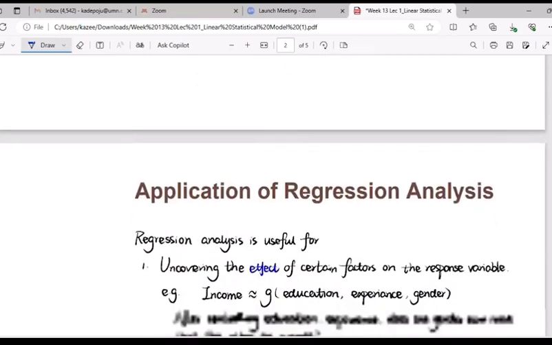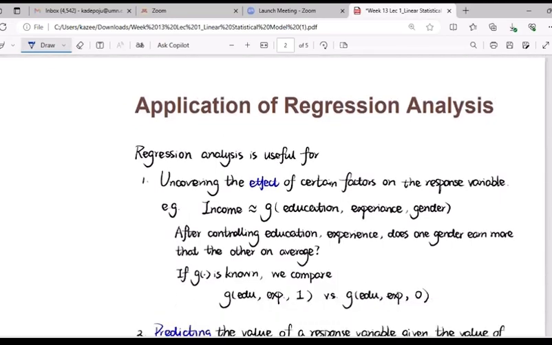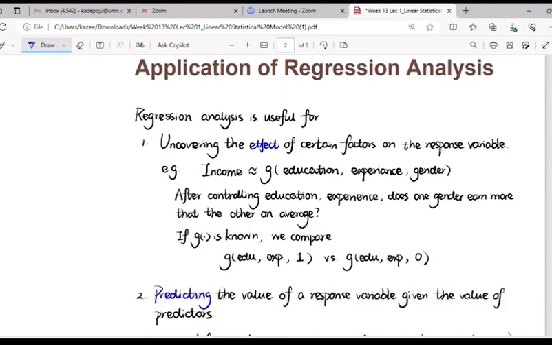Now, whenever we're seeking a relationship, we're going to use regression analysis. The relationship may be linear or non-linear. And that was why I said, number one, it will uncover the effects. Statistical models are very good when you are pursuing an explanatory goal. If I want to know the effects of a particular variable on another variable, if I want to know the relationship that exists between them, I can use a statistical model.